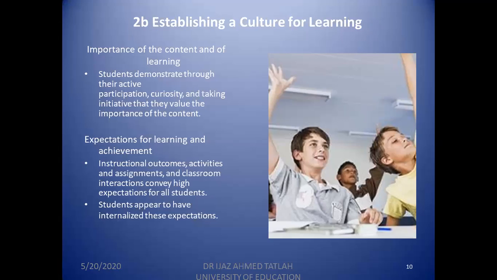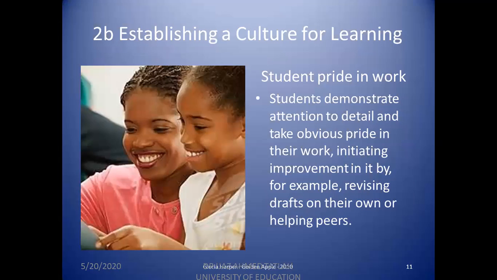So you can see in this class the visible number of students is 3, and all 3 have raised their hand to respond to the teacher. That is the result of a culture of learning through a good environment of learning. Establishing a culture of learning is carried out, you can see in this diagram, both of the students are happy and on the same page. They are in a discussion and reading of a certain similar page.